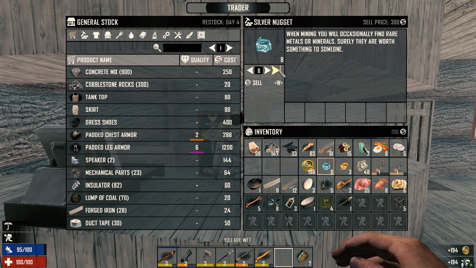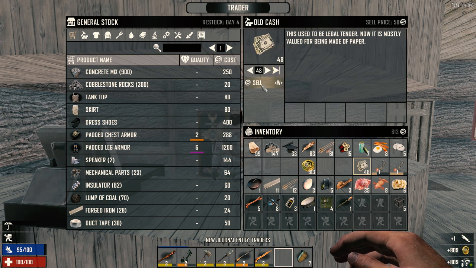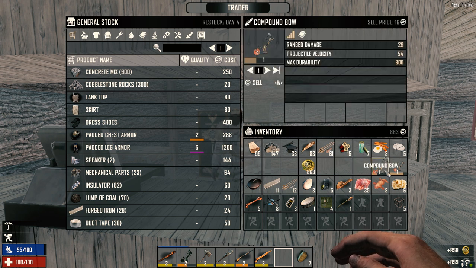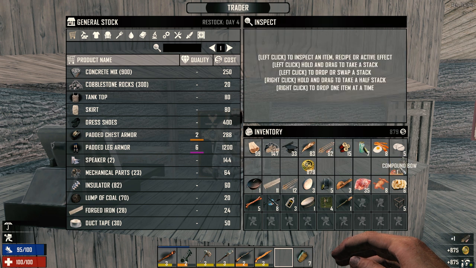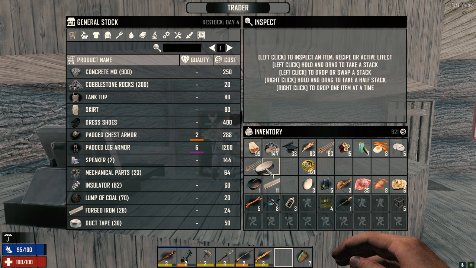The silver nuggets for 300. Nice. Gold nuggets for 315. Nice. This will be 48. 50. Ooh, nice. I'll take that. Compound bows, sure. The arrows back for those. Let's sell air filter. Two. Might as well hang on to it then.